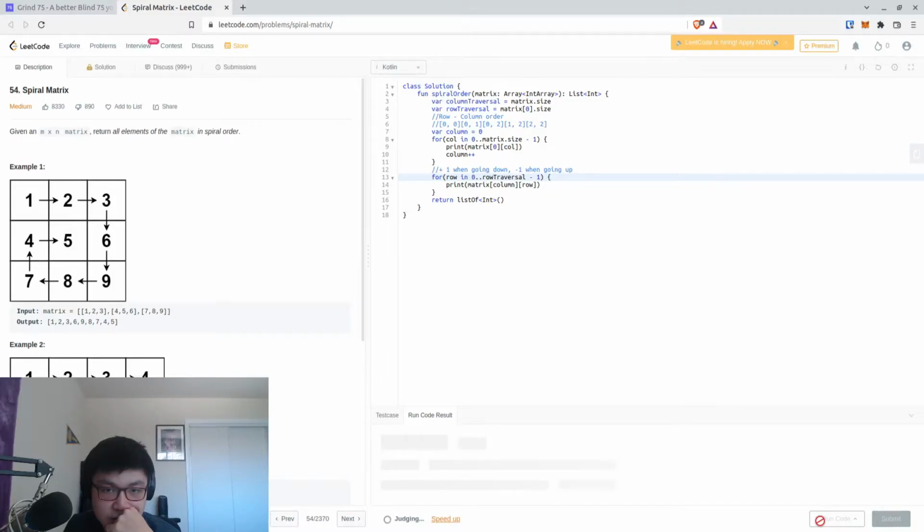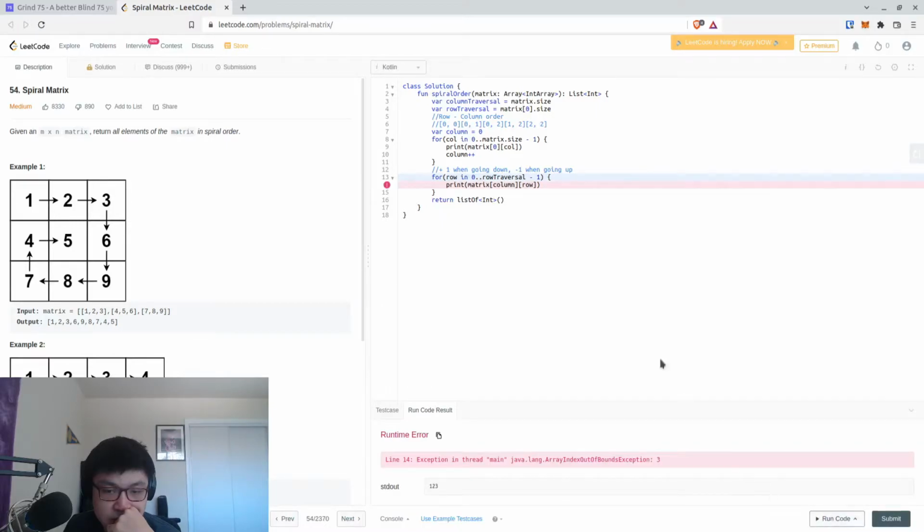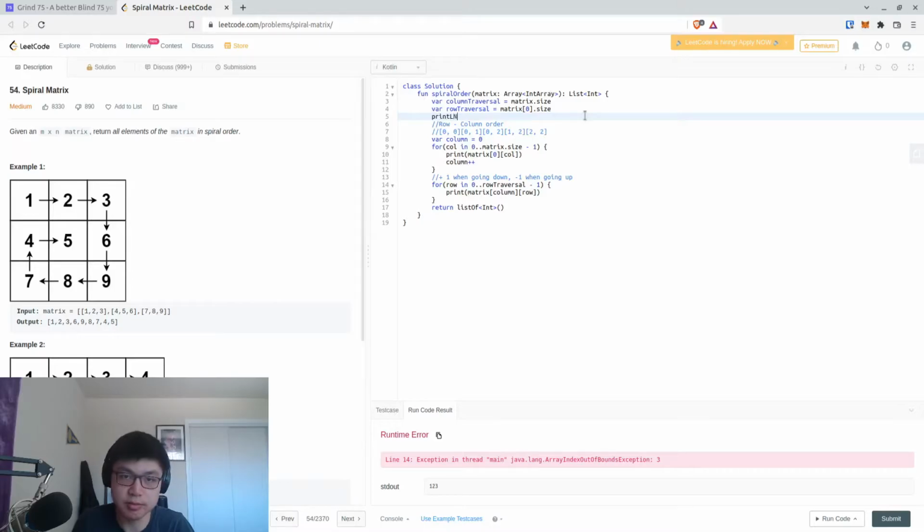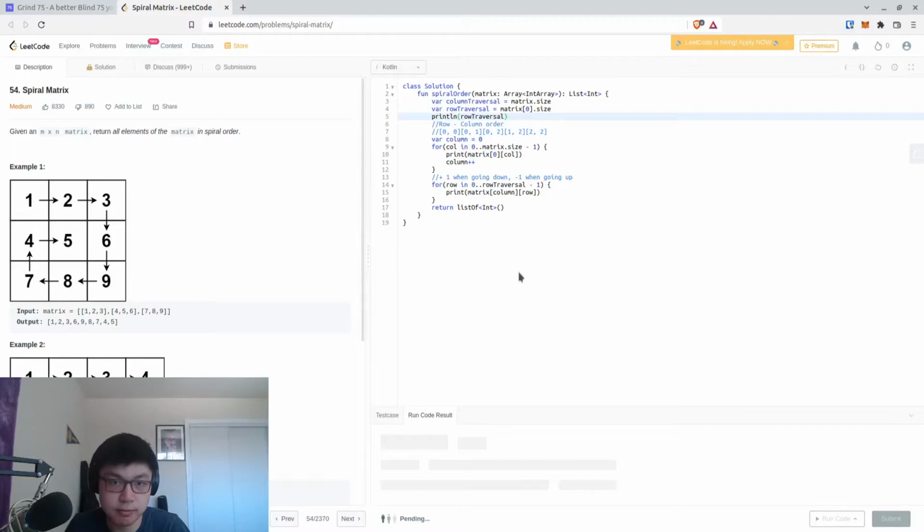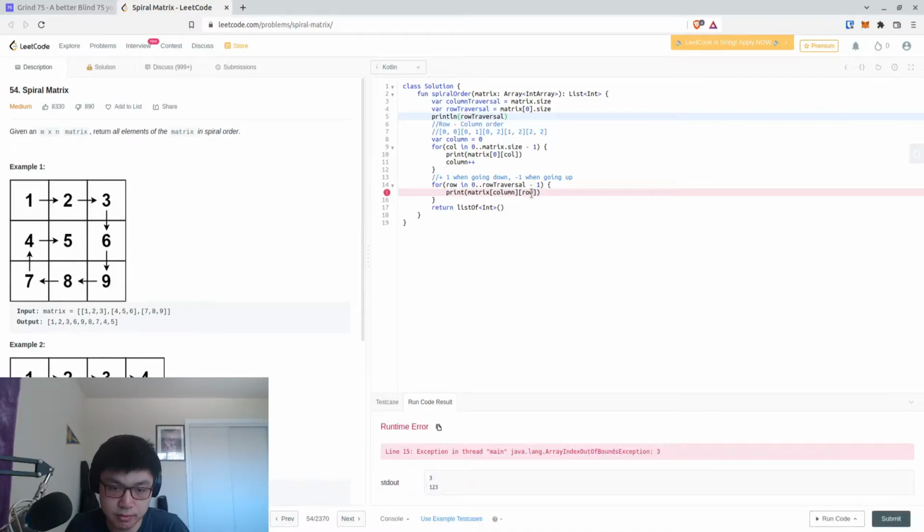What is matrix of 0 row traversal? It's 3.